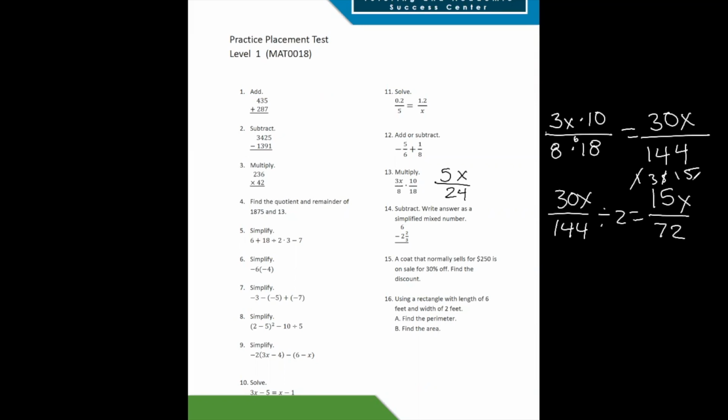72 divided by 15 is going to give me a decimal, which I don't want, but 72 divided by 3 is going to give me the answer of 24. So I'm going to do 15 over 72 divided by 3, which would give me 5 over 24x. Remember, you can divide and reduce your fractions a couple of times, or maybe you would have noticed when you first started with the number 30 that 6 is a factor of 30, and you can also divide 144 divided by 6. Either way, you're going to get to your reduced fraction of 5x over 24.